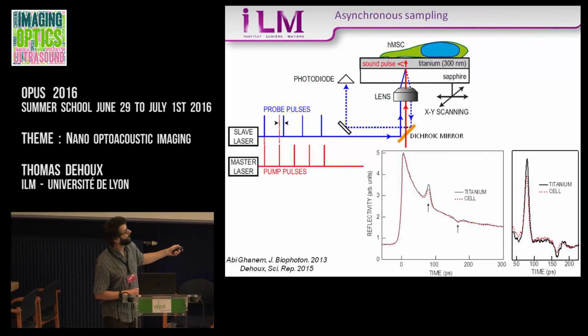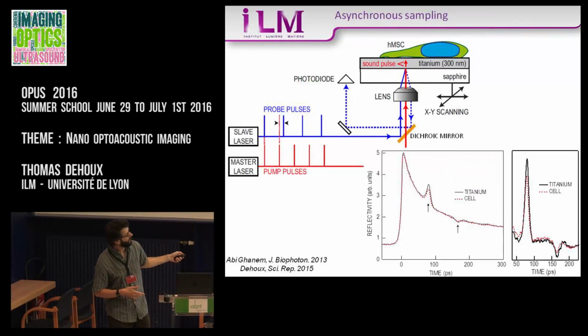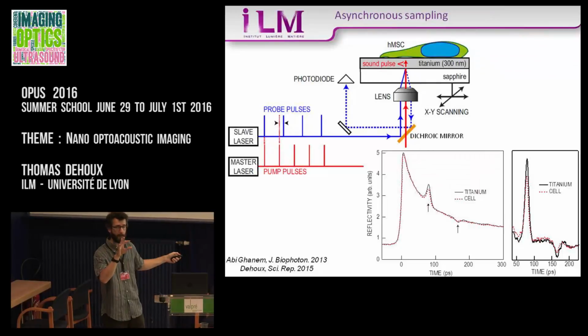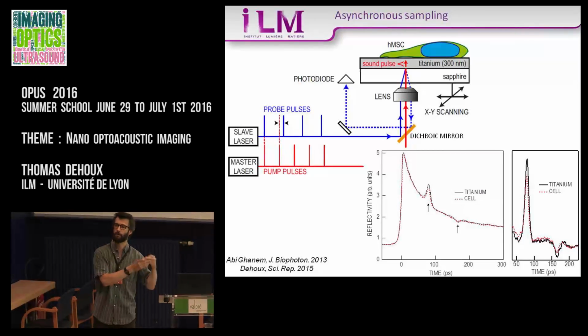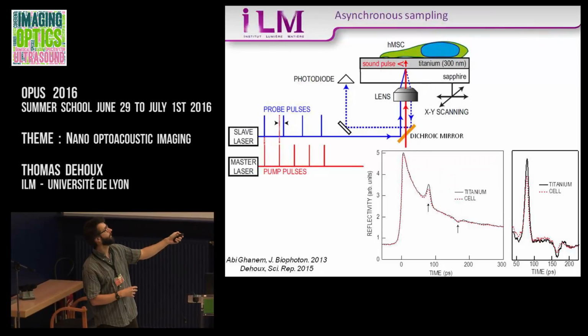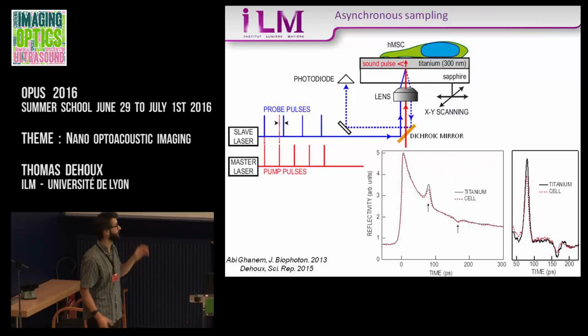You have a sharp rise and acoustic echoes that bounce back and forth inside the metallic plate. The first echo you see here corresponds to the acoustic wave packet that has been generated at the bottom here, has propagated through the metal film, reflected off the interface, gone back to the bottom, and is detected there. So the amplitude of this first echo contains the information about the acoustic reflection coefficient at this interface. So potentially it contains information about adhesion.